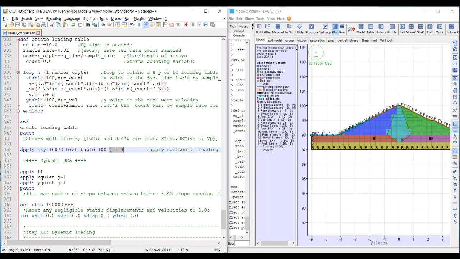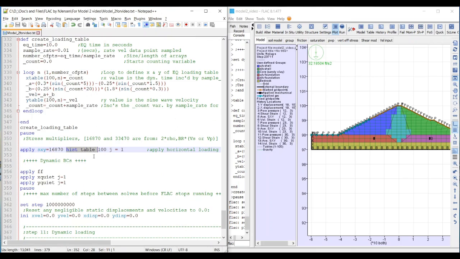So this says apply, and then SXY is shear stress, so we're going to apply a shear stress with this thing called the stress multiplier, and we're going to apply the history of this table 100. So table 100 is the velocity, and we're converting it to a history.